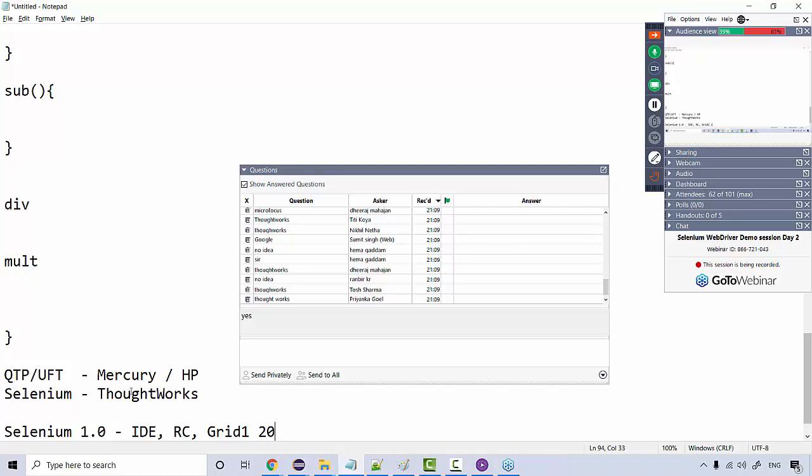These were the three components in the very first version. It was started in 2004. Does anyone know the name of the developer who created this project, who started this project? Any guess? Jason. So what's the full name?